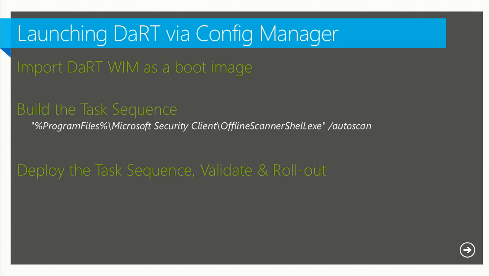So now we've got our image. We've got it creating in a weekly manner, and now I need to be able to deploy it to my enterprise. The first thing that you need to do inside of your CM environment is import the Dart image on a weekly basis as a boot image. You can set this up once, then you update the boot image, and inside of the boot image you can say, I want to refresh whatever image I have from my cache on a weekly basis. It'll then push out the image, and you're good to go.